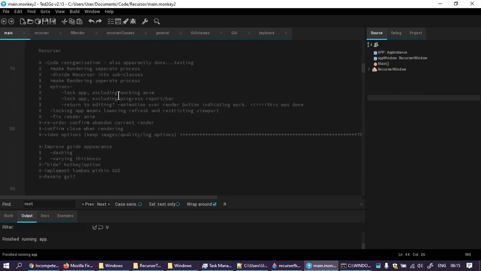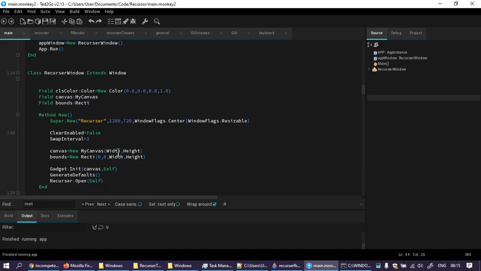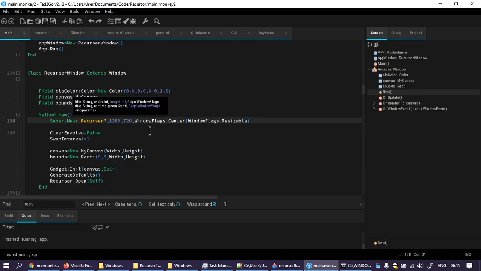I've never managed to make the arrange window thing work, but I have a feeling I might. Like 720, it's going to just have to be 600. 600 is really small, but it's going to have to be because I'm on a really small resolution.